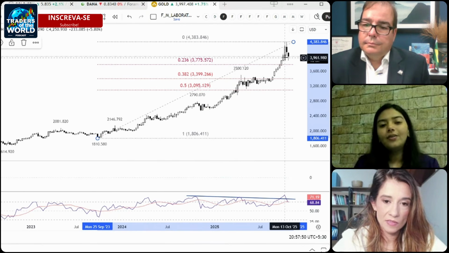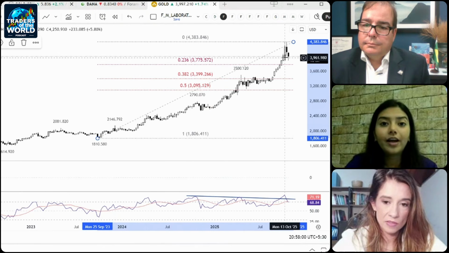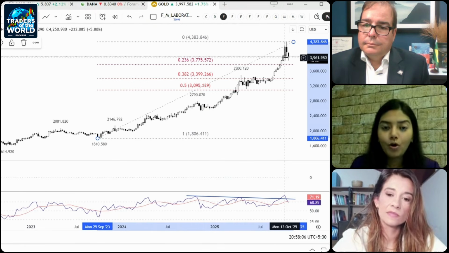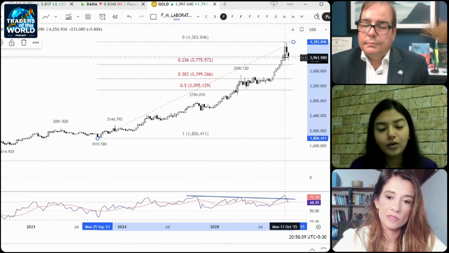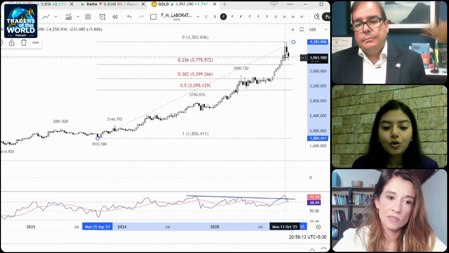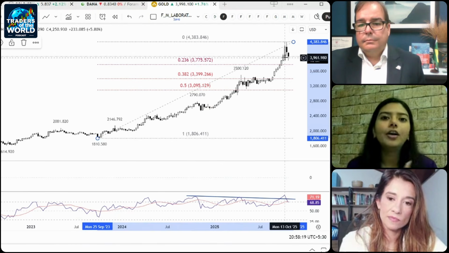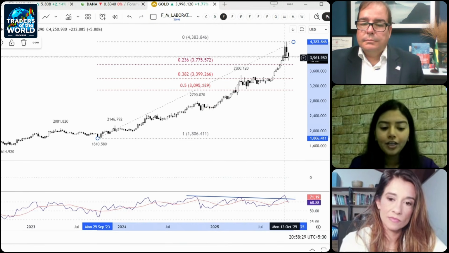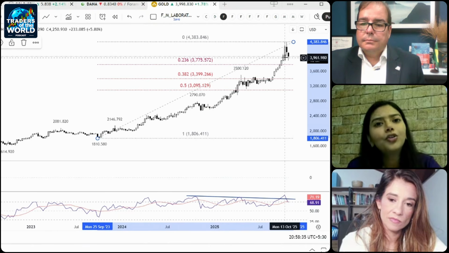However, now there is a tricky situation on whether one should be buying gold or not. Since we peaked out at levels of around 4,380, there was a very big difference between the prices of the ETFs or bonds of gold and the actual physical gold price. Hence we can see this retracement, or a corrective decline, coming. But it's nothing like we're going to see a major crash, because gold is now not only looked at as a flight to safety, but people are also well aware of how they should be diversifying. So with the purpose of diversification, we may see a continuous, long-term trend of gold remaining a little bullish.